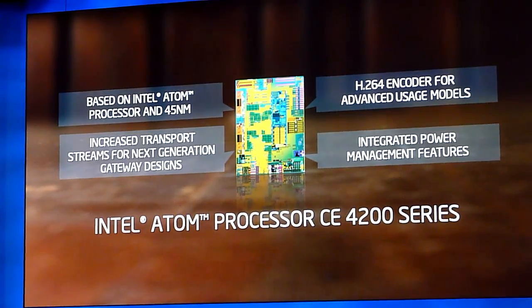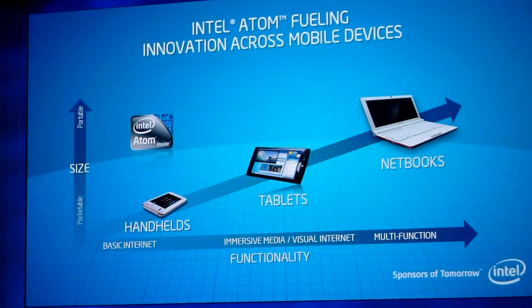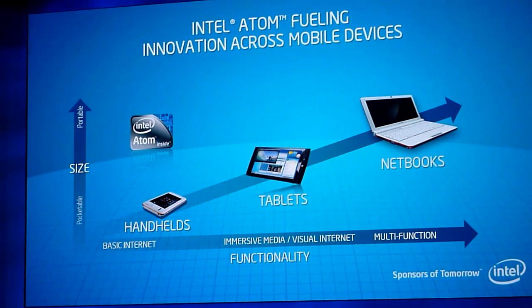So this is a quick snapshot of many of the things we have going on in the consumer electronics space. What's the next chapter? Where should we go next with the story? There are a lot of things happening in the mobile space. Mobile devices are going through an incredible transformation, as we all know very well. Mobile devices are the most personal compute of all, and Atom can deliver transformational capabilities into these kinds of applications.